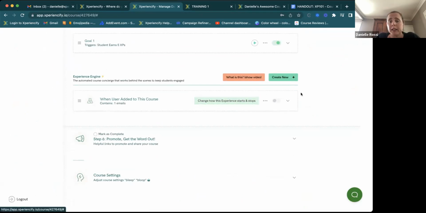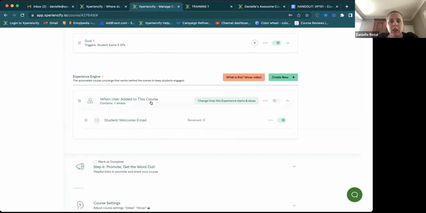Now, it's pretty complex, and I do go into it further in Xperiencify 202. But basically, what we have by default is that a welcome email is sent out when a student joins your course. Okay, and you can add components here to this experience, and they will nest.